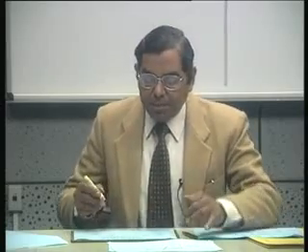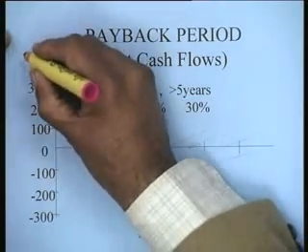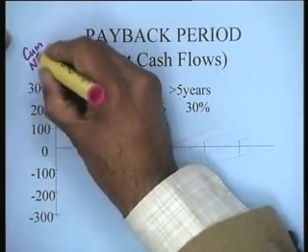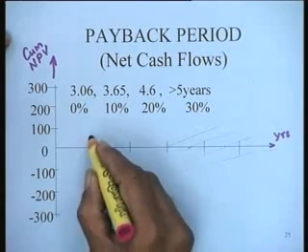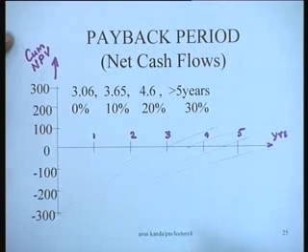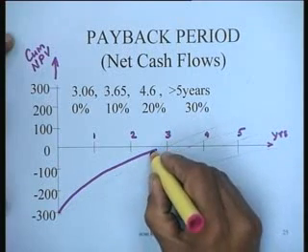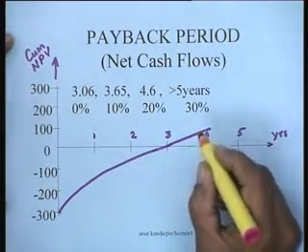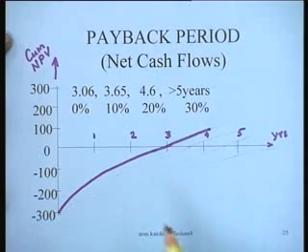Similarly, let's see how the payback period is affected in this particular situation. You had seen that when one was computing the payback period, what are we plotting on this side? Cumulative. That's right. We are plotting the cumulative NPV. And on this side we have the years: the first year, the second year, the third year, the fourth year, and the fifth year. What we saw was, for I is equal to 0, that means the undiscounted case, the typical curve was something like this, and the payback period was roughly 3.06 years.